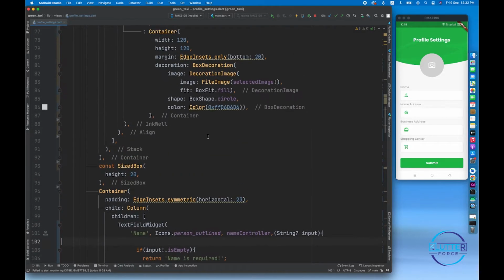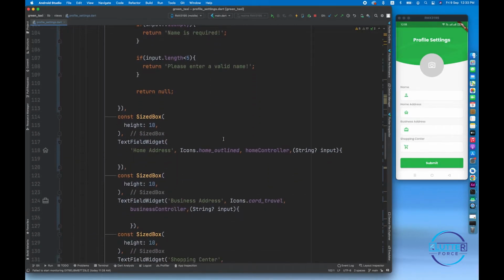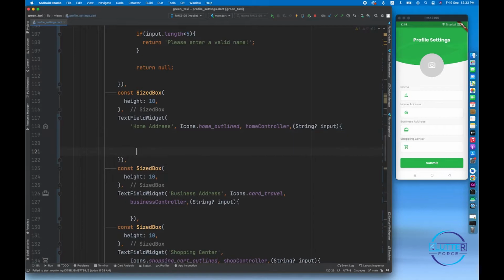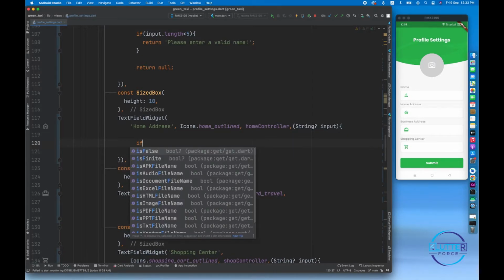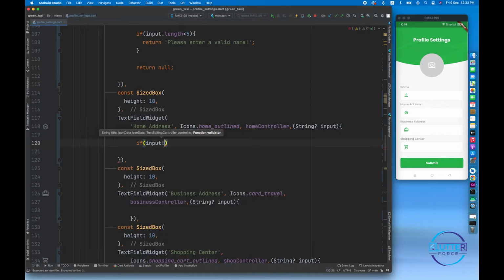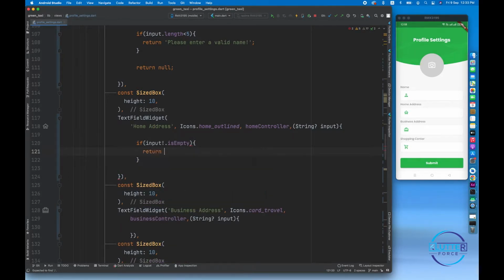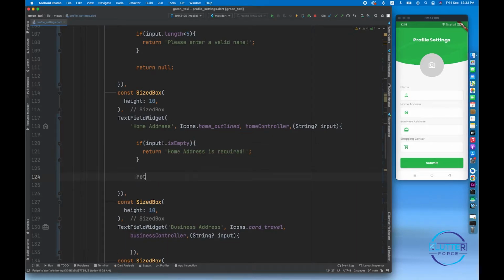Let's check. After doing this, now let's do the same for the home address. If input dot is empty, now I'm going to return home address is required, and after this I'm going to return null.